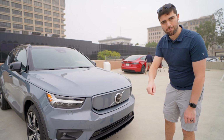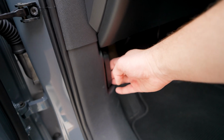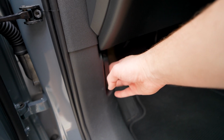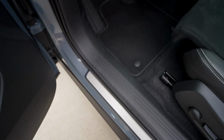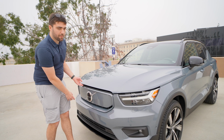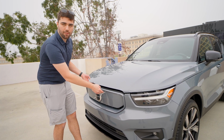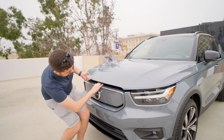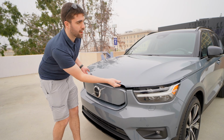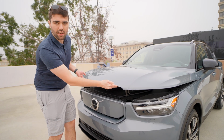It's a typical pull latch release, and I'll show you the small frunk that we have. So here we have the hood release, or in this case, frunk release. You just pull it once. And now we're gonna open the frunk, and a little bit of a trick on Volvos, you can typically follow the line of the Volvo logo and it'll point you to the general area of the release. Yep, there it is right there. A little bit farther over than most Volvos, but it is kind of in line with that line.